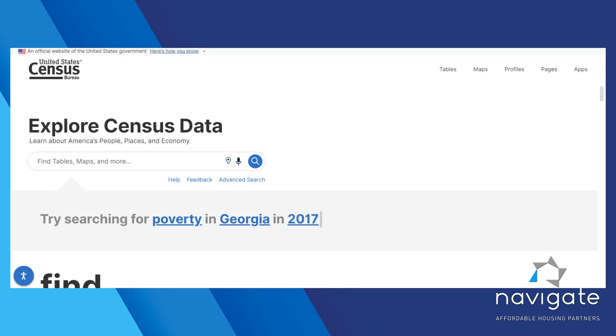We're going to take a look first at the main census data page. So in your browser, you're going to be looking at data.census.gov. That will take you to the census data page, and you'll see that the first thing on the page is explore census data, and you get this search bar that you can type in. You could type in race in the United States or ethnicity in New York City. But I find that that's really a broad way to search for it. I know I'm going to need information that's in the census tables. It's the easiest way to find and print information. And there is an option for that right on the first page.